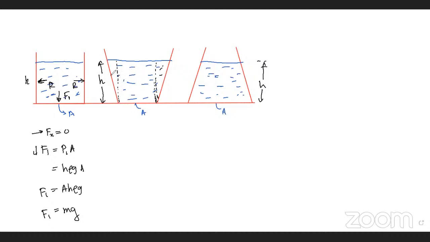Here that volume is a little greater than the volume of this vessel. It means the volume inside, that is the mass or the weight of the liquid inside the vessel, is now greater than the previous one. So the force applied on the bottom, let's say it is F1, similarly equals A h rho g, because h rho g is the hydrostatic pressure and A is the area. Clear?